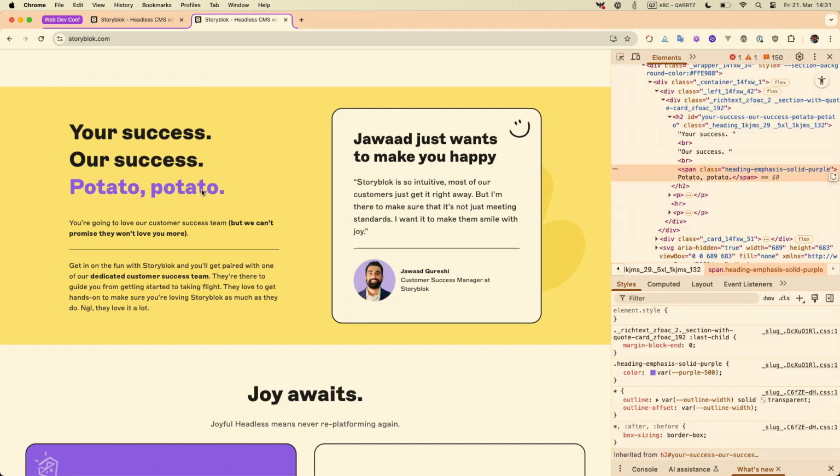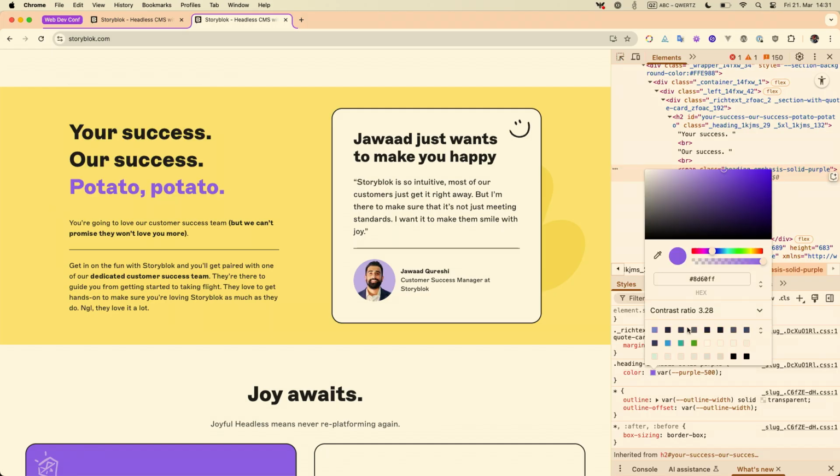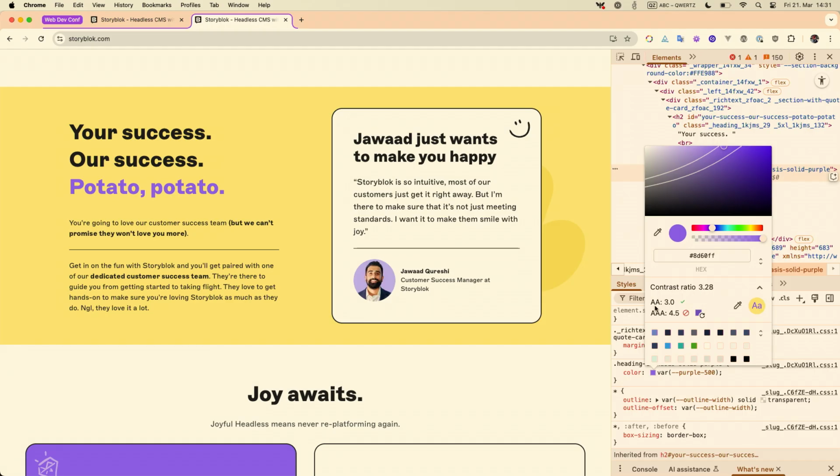However, now if I select that and I inspect my color here and I look at the color contrast, I can even ask the DevTools to fix it for me, right? And so I can get a suggestion as to how I would have to adjust the color to still be in line with what I was going for visually, but still look nice and be in line with the color contrast. All right.